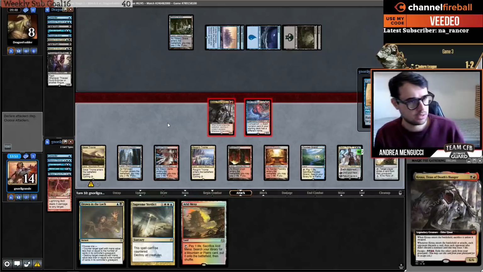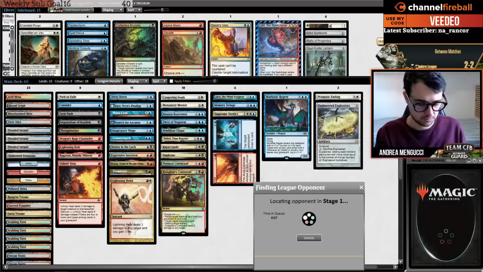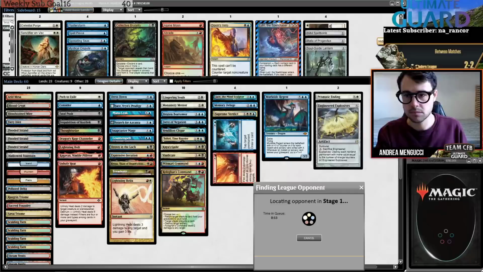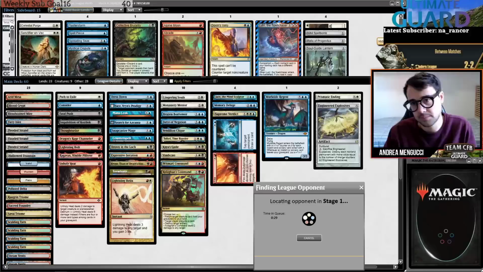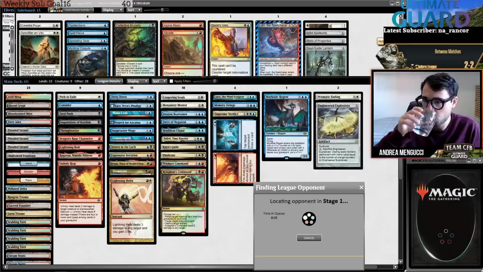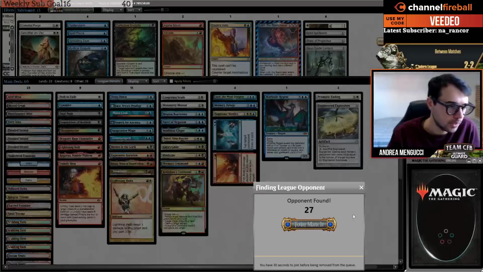2-2. Let's go for round number 5. 50 play points in the bank. Let's see if we can get 100. Okay, let's go. Keep.